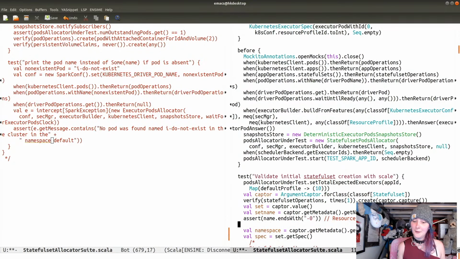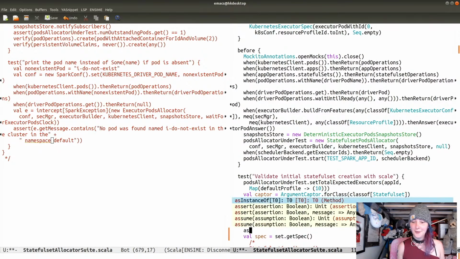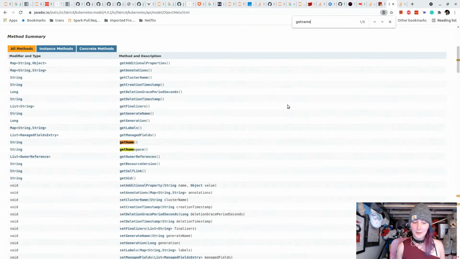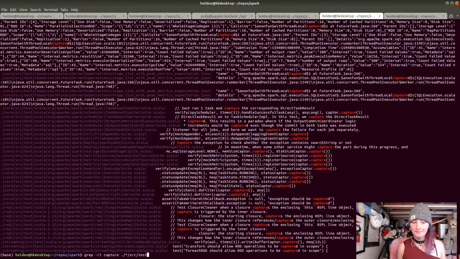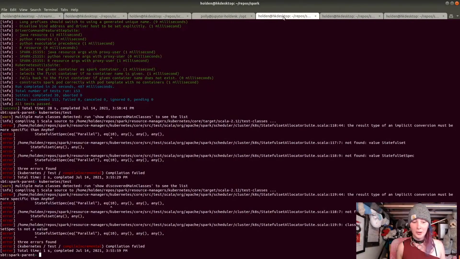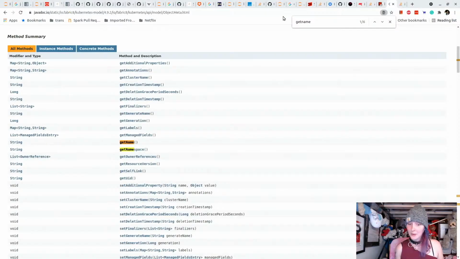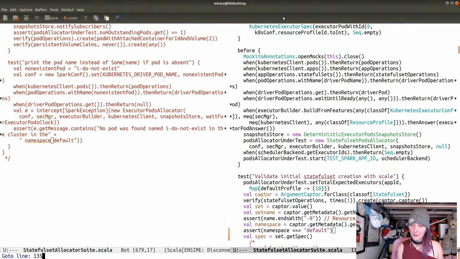Oh yeah, assert namespace equals default, I guess. Sure. Okay, line 135.